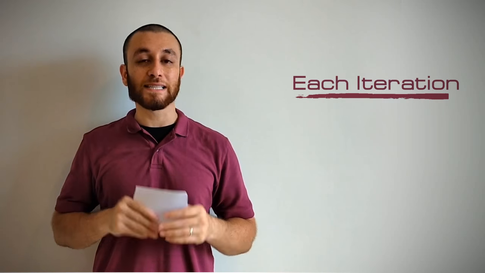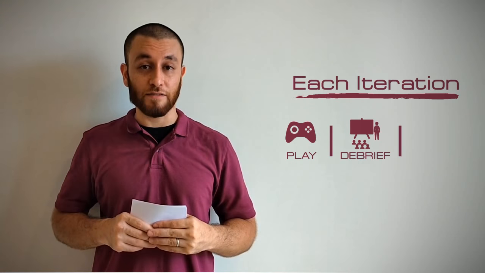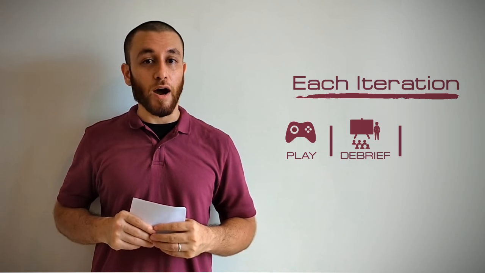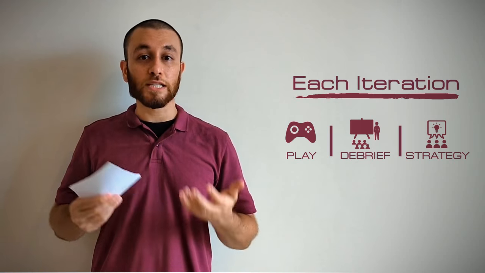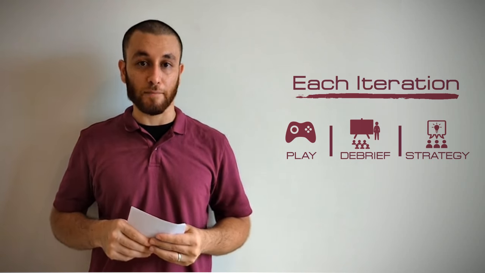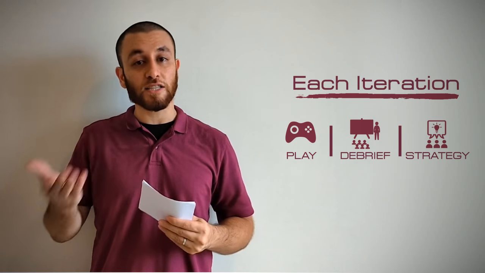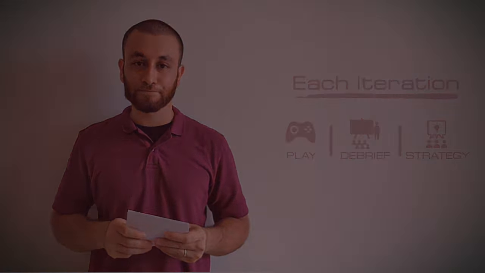Each iteration is segregated by a debrief, which is typically done by a facilitator, followed by a strategy session, allowing the participant the time to explore different methodologies and approaches through which they can win the game. After each iteration, the next iteration is usually of a harder difficulty than the previous one.